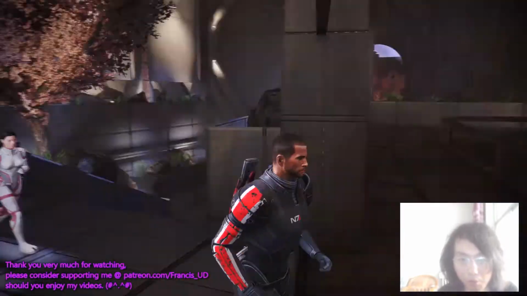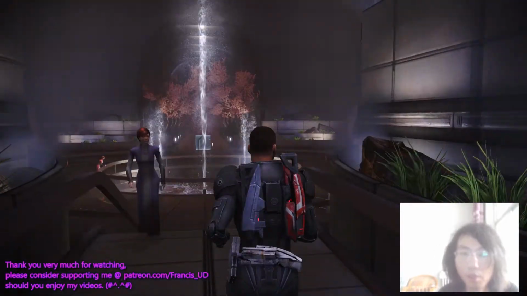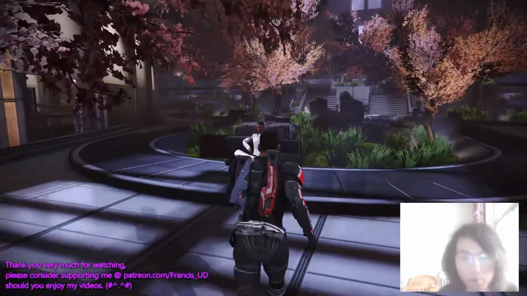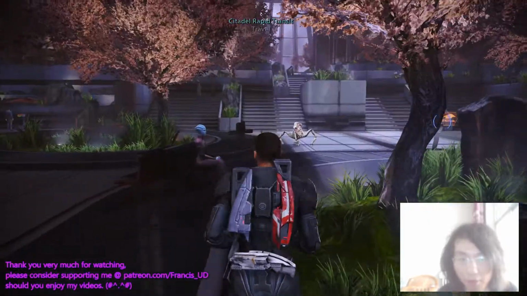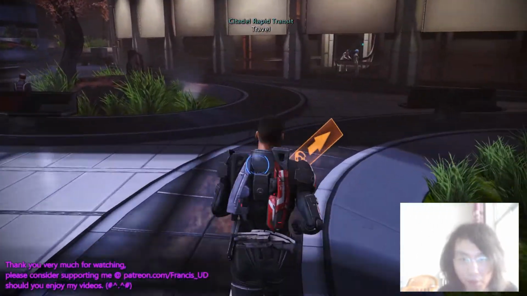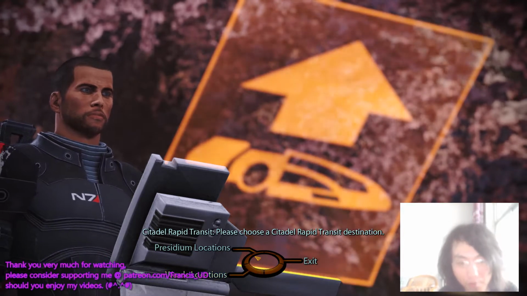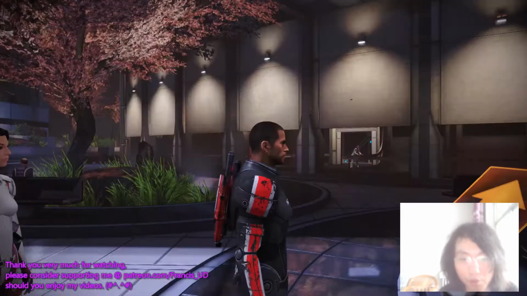So where should we head to then? Maybe should we see the consort? Not sure. Let's have a look around. Let's go then. See the consort. Let's complete a few side quests before we head to the main missions. Preceding locations, consort chambers.